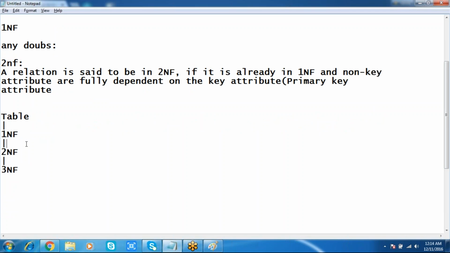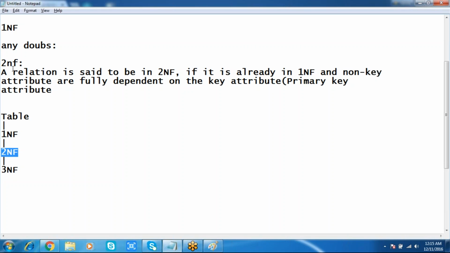First, one single table has to be converted to first normalization. If you want to convert to second normalization, you have to give the table which is atomic and free from duplicates. And if you want to convert to third normalization, you have to give the second normalization table only.